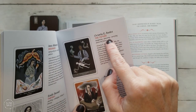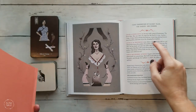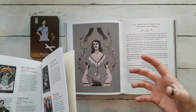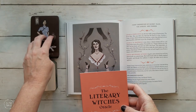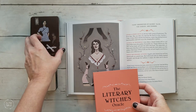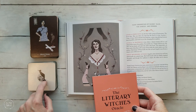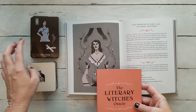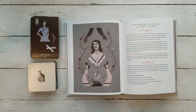I will be missing these little keywords if I don't keep this guidebook, but I actually intend to use the keywords up here because I think they just work a lot better in terms of how I'm going to use these cards, which is letting the authors serve as the energy or the messenger for the message that I will get from the witches material cards. So I don't really need keywords for these. They do each have a keyword on the bottom of the card. So I feel like between that and what's in the book, I've got plenty there to work with.